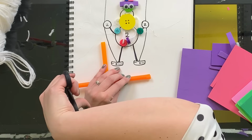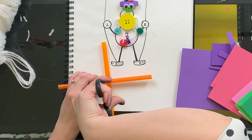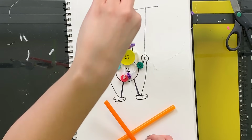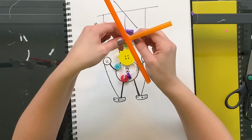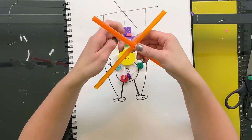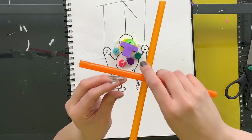Boop. Boop. And we'll do the same thing here, right in the middle. Boop. It's time to make this marionette come to life. I'm gonna pick up the head string and I'm gonna attach it right to the middle. I'm gonna run the string through the notches I made just to help hold it in place. Then I'm just gonna tie that. You can tie it around a couple times if you want.